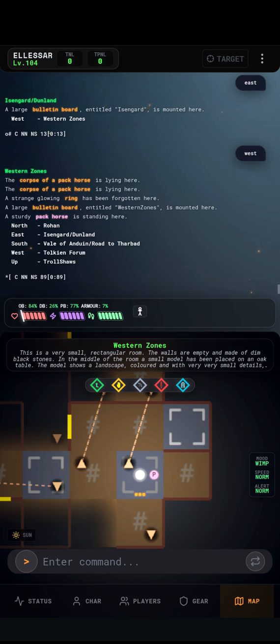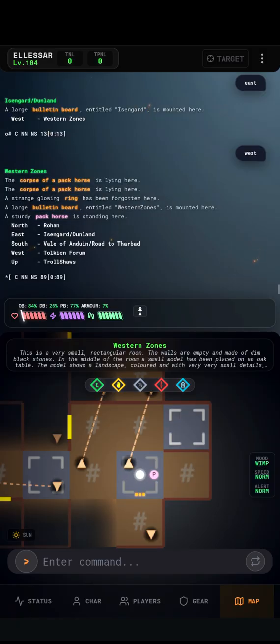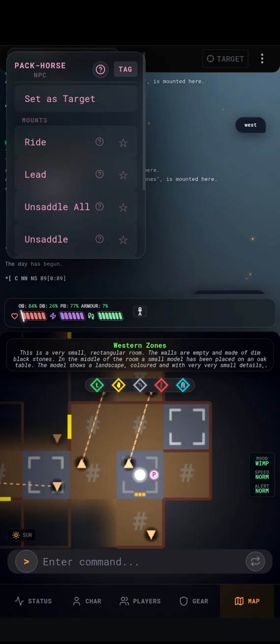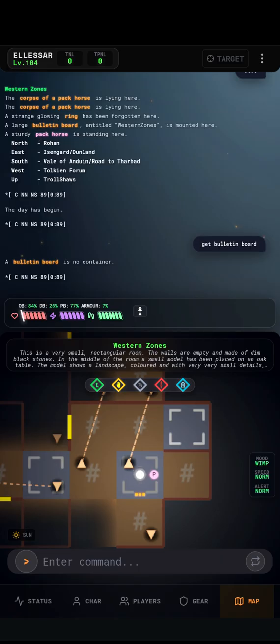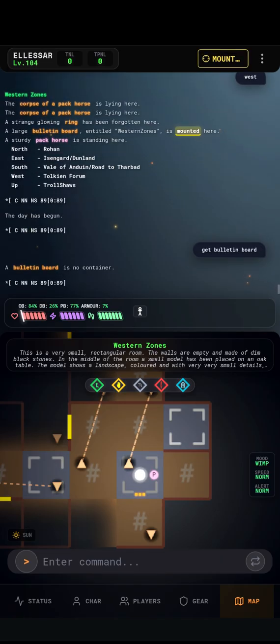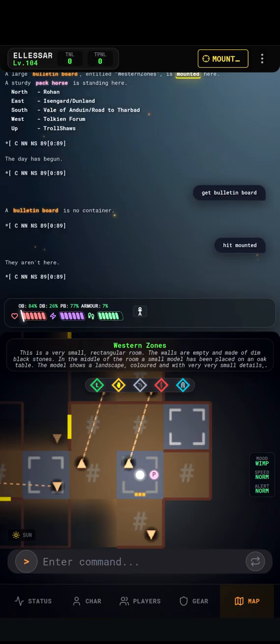Oh, one more very important thing is that oftentimes pointing and clicking is really useful in something like this. So obviously you can click on buttons that are already existing, like if there's an object in the room or an NPC, right? But what if you want to click on something random? Well, one way you can do that is this targeting system. So what you can do is double tap on anything in the log and it will turn that into your target. Any button now will try to attack whatever your target is, right?